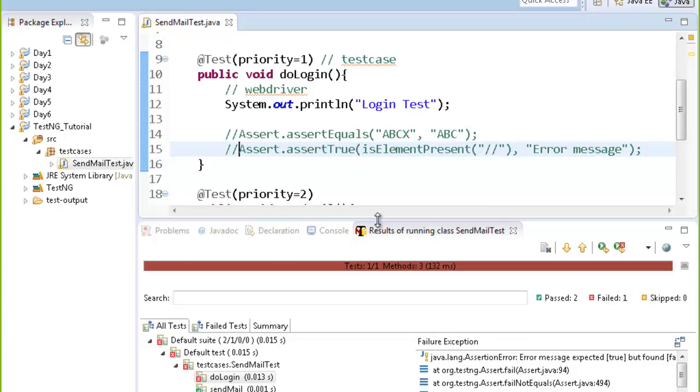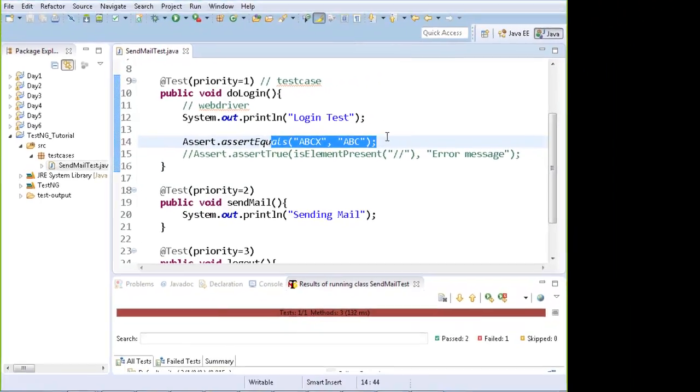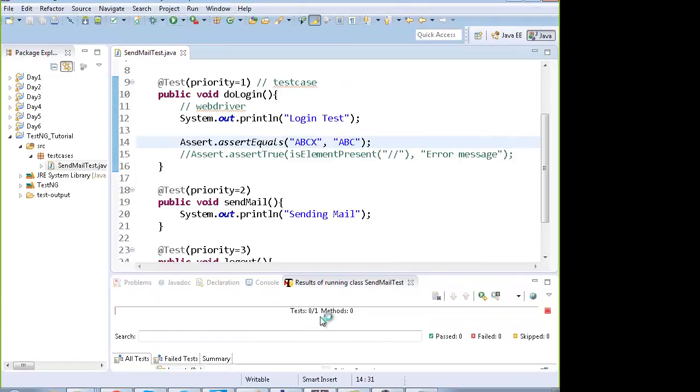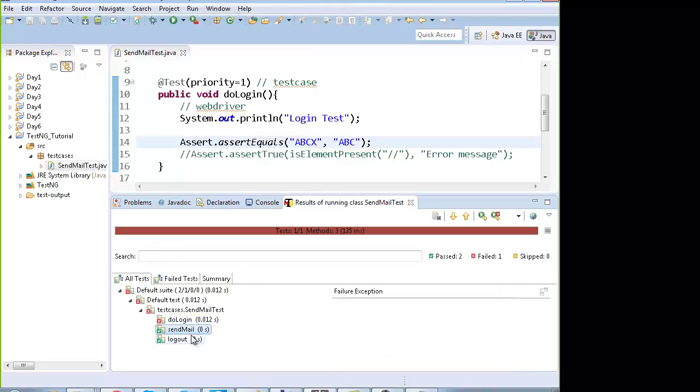And moreover, you will be seeing one thing, that if I put up an assertion and if it fails, if I run this, then login test is failing but send mail and logout are passing. Now this cannot be possible practically because the three tests are linked to each other. So out here you need to make the dependency between the test cases.